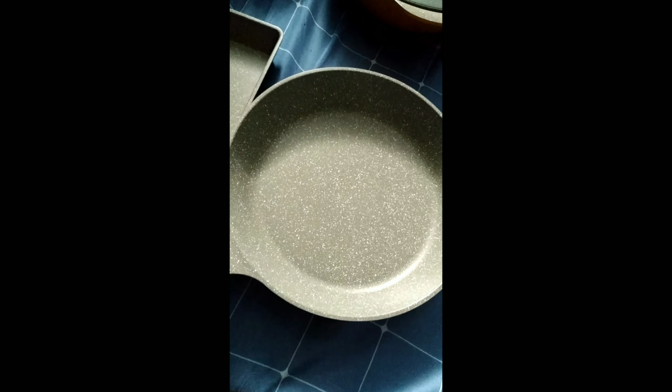Diba? And then, the other thing that you should not do is to leave the pan with food containing salt and vinegar. Kasi, isa rin iyan sa magiging dahilan kung bakit masisira yung marble coat niya. Para ma-protect yung marble and then yung aluminum material niya.